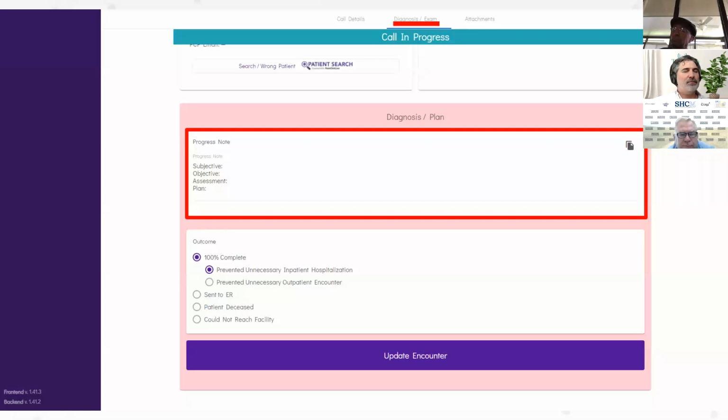Any other questions? Is there any way to dictate into the note? It depends on what you have. I see Dr. Hubert is on the line, our Chief Medical Officer. The answer is yes, you can dictate in it. Like if you're on an iPhone and you have dictation, or an Android device, or your desktop and you have dictation, you can dictate right into the note. So Dr. Hubert, could you add to that if there's anything I'm missing there? Am I correct?